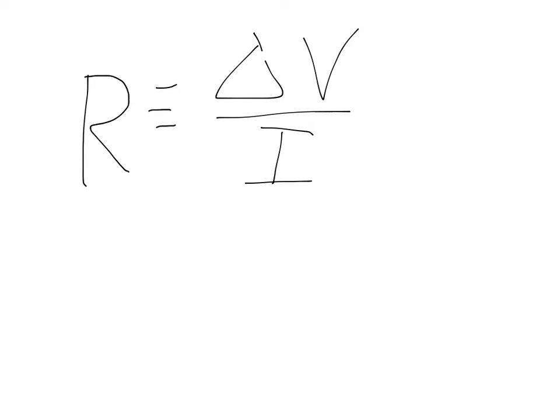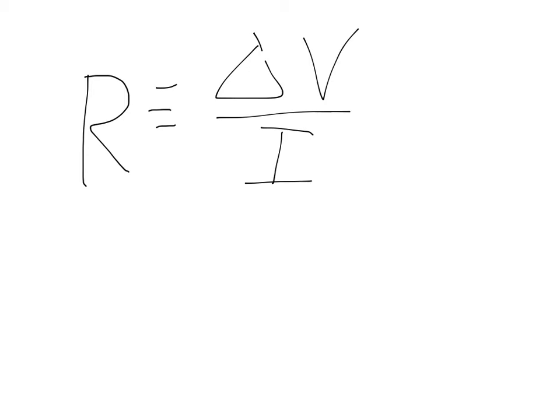So the higher the resistance, the more energy or potential difference you need to get even a little bit of current over. Conversely, if you had something with very, very low resistance, then with almost no potential difference change, you could get a lot of current to flow through. That's the idea.